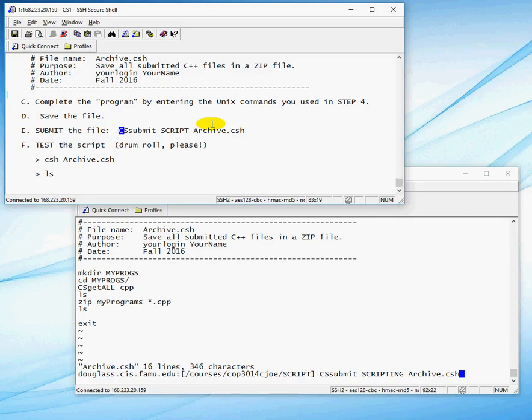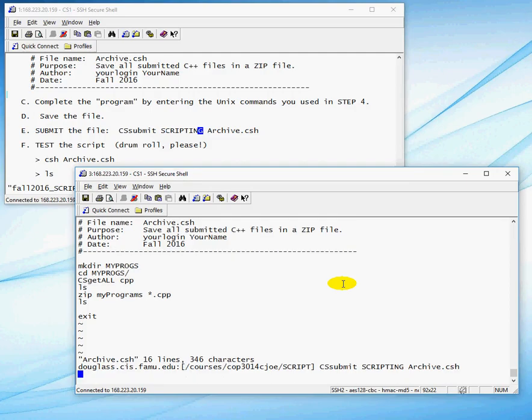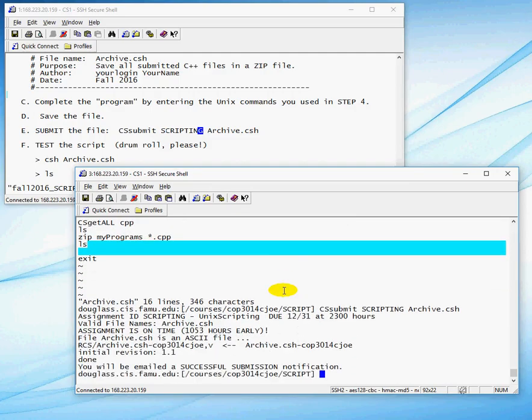The assignment ID is called scripting. Okay. And let's see what happens when we do that down here. Okay, it's going in. All right.